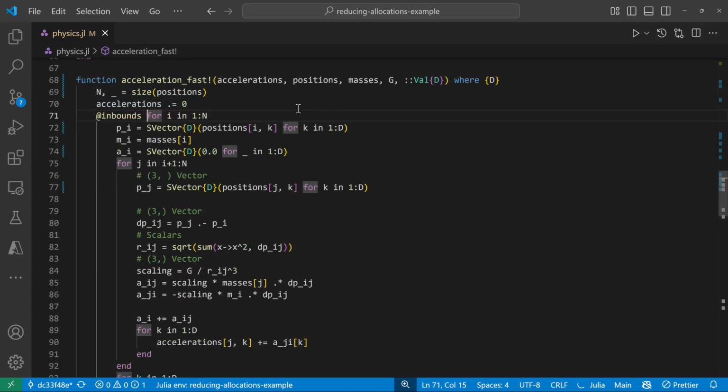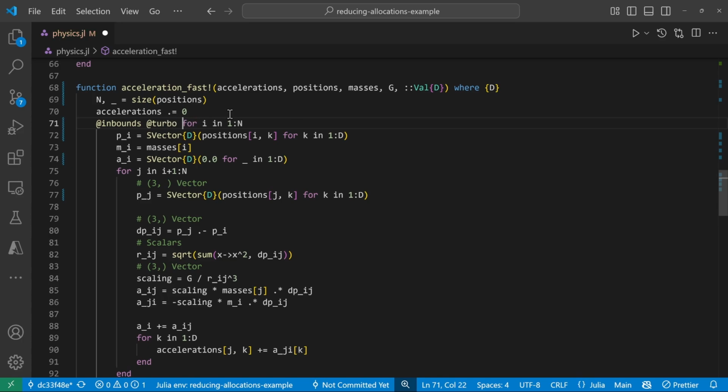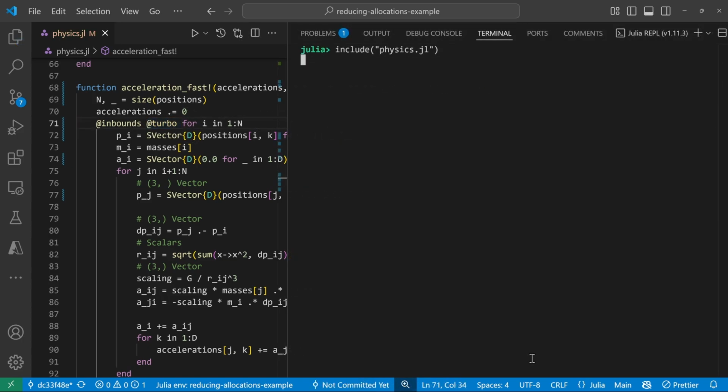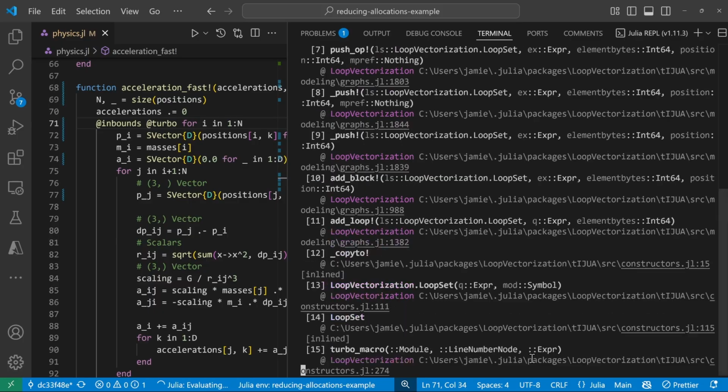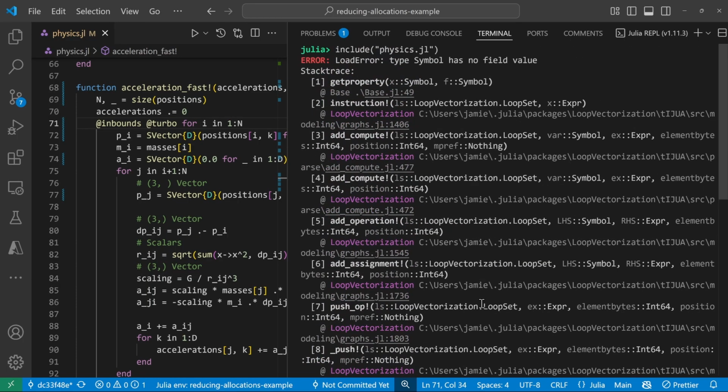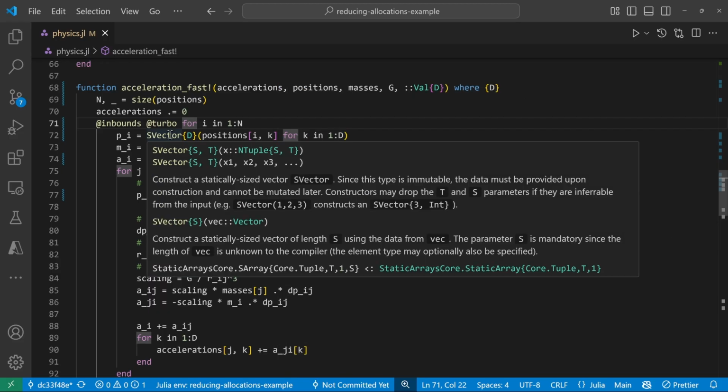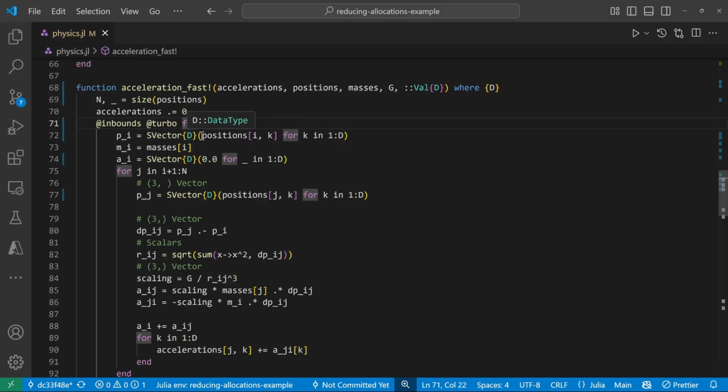Now for some of your optimization problems, you might be able to just add @turbo on the front of your for loop. However, if we do this in this case and we try to include our code, you'll see an error pops up straight away. Unfortunately, this error doesn't have a lot of information, but I'll show you the changes that you need to do to make sure that your code can compile. Loop vectorization is designed to play quite nicely with static vectors. The only problem is it expects a certain syntax, and it hasn't yet been updated to use this generator syntax. For now, I'll remove this generator syntax, and instead hardcode the expression.